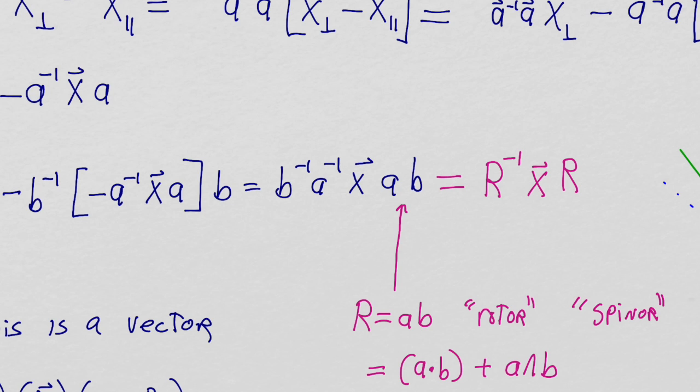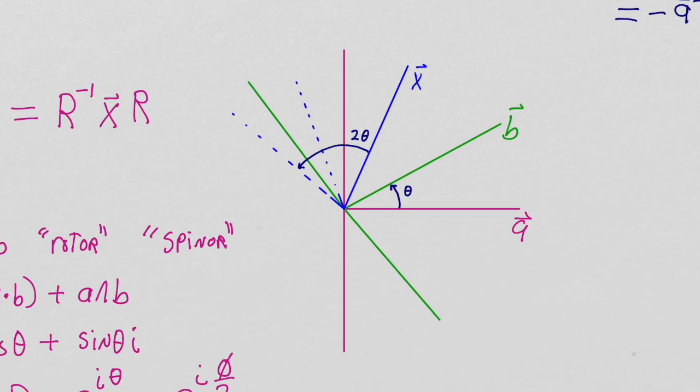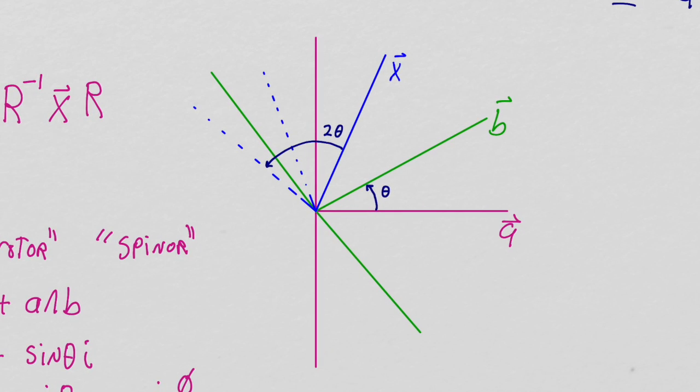Now, the thing that's important to appreciate here, which is the obscure but interesting and ultra super important fact, let's look at this diagram here and see what this next super important fact is. If A is given by this vector right here, this is the vector A, and then this is the vector B. So we're going to take a vector X, this blue vector, and we are going to reflect X first through the hyperplane orthogonal to A, which is here, and then through the hyperplane orthogonal to B, which is this line here.